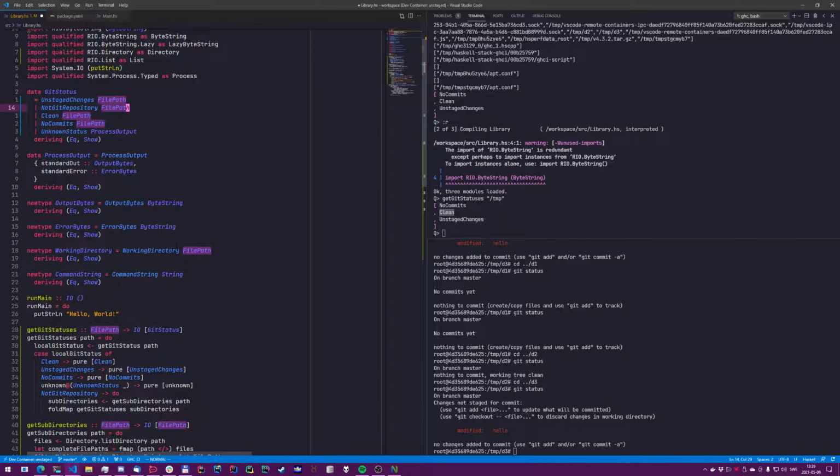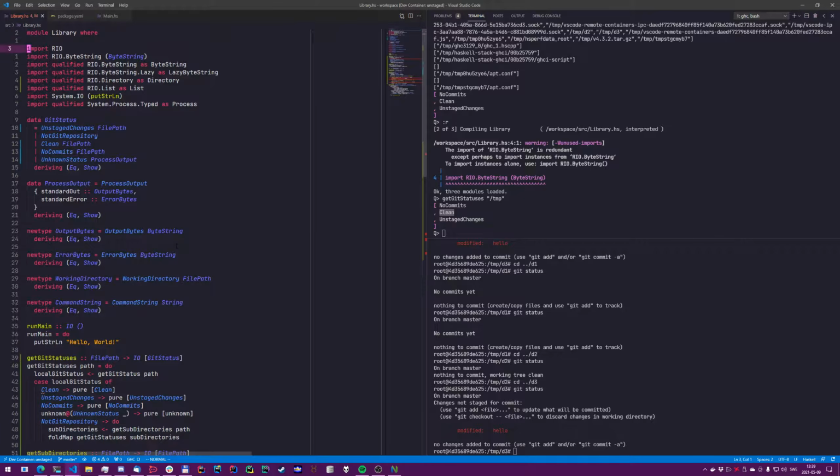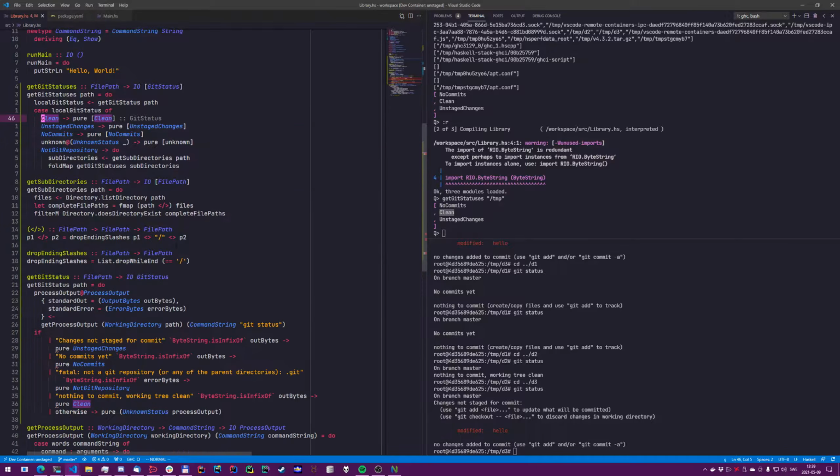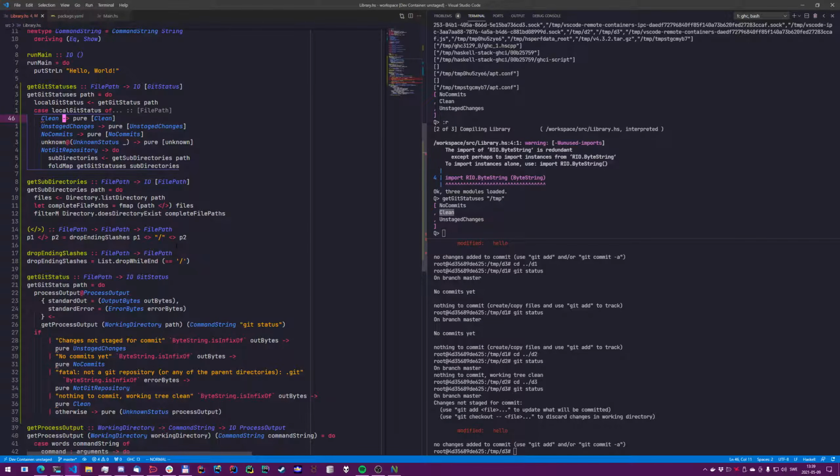Let's also, no, we don't need to decorate the not git repository one. And because, as you can see, I've added these things, we get compilation errors, right? And this is good. This means that we are not going to end up in a situation where we can work with these things incorrectly, right?